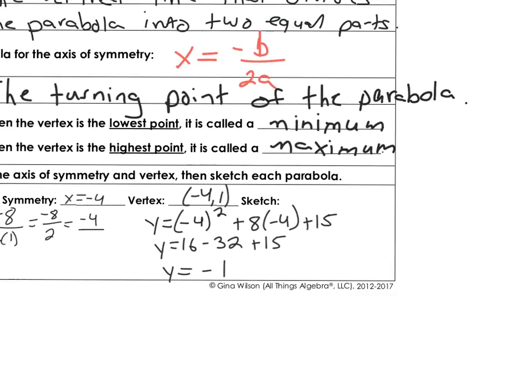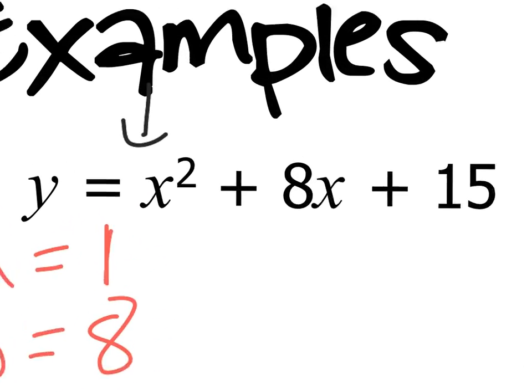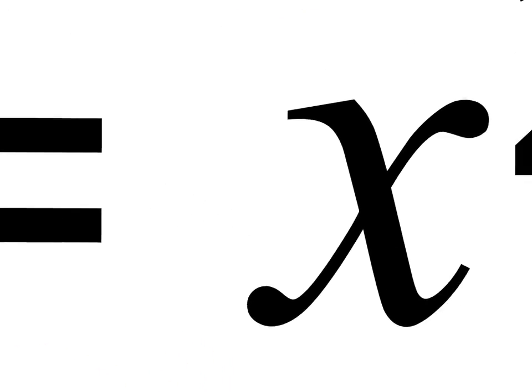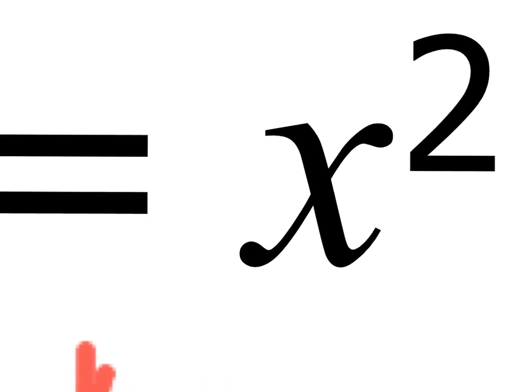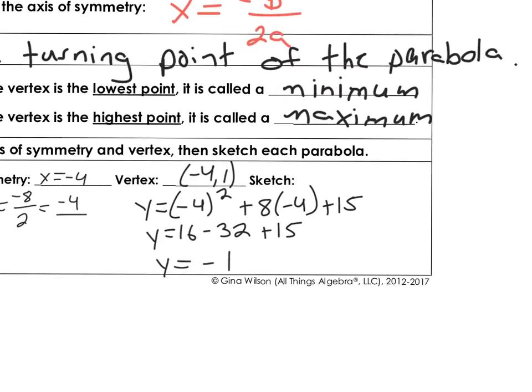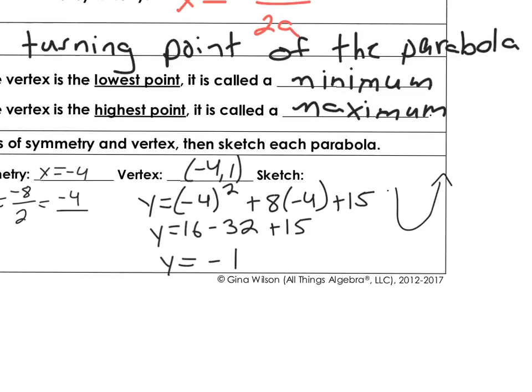So if you want to do a quick sketch, which I do want you to do, first of all, is this parabola going to be opening up or down? What tells us if it's going to be opening up or down? A. If you look at A, let me zoom in really close so you can take a look at it. It's 1. It's an invisible 1, but it's a positive 1. So therefore, if it's positive, that means it's going to be opening up. That was probably a little bit too much of a zoom, I'm sorry. So it's going to be opening up. So we know it's going to look like this. Okay, what else do we know about it?